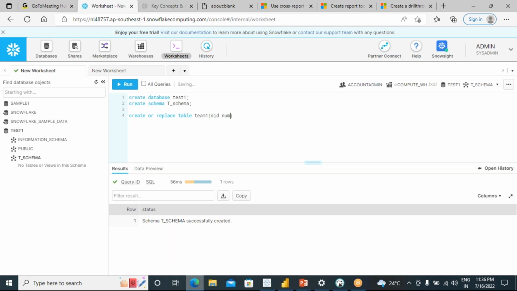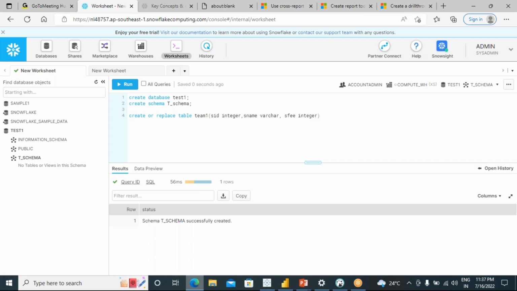SID, with the number data type, or you can use integer. Comma, then S name, the student name, with data type varchar, not varchar 2 or anything like that. And student fee, which is also integer.